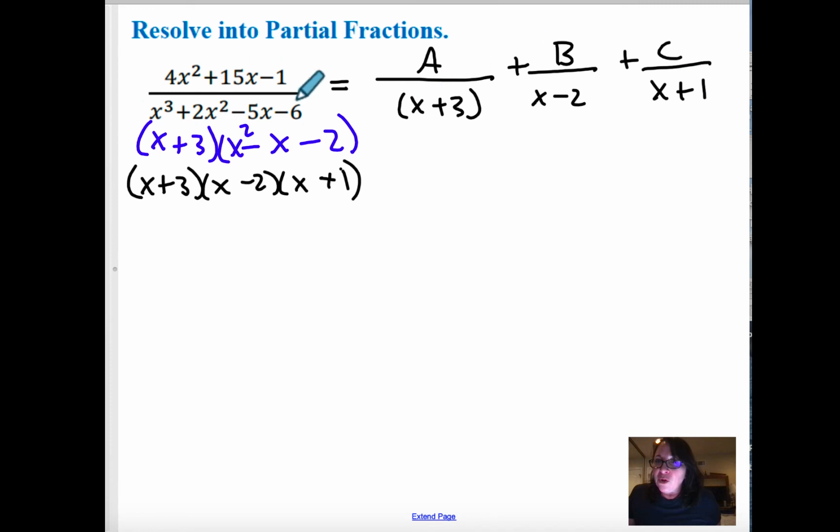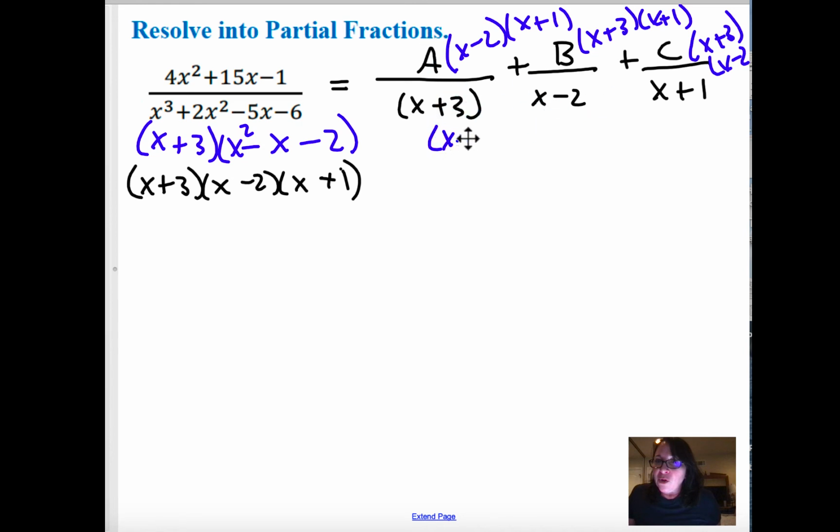And so now what you're looking at is this. This is a little bit tricky now. The common denominator is going to have three different quantities, right? So this right here is missing this and that. So you would multiply this term by x minus 2 and x plus 1. This quantity is missing the x plus 3 and the x plus 1. And this quantity is missing the x plus 3 and the x minus 2. And of course, all of that is over itself, right? x minus 2 times x plus 1, x plus 3 over x plus 1, and then this will be an x plus 3 times an x minus 2.